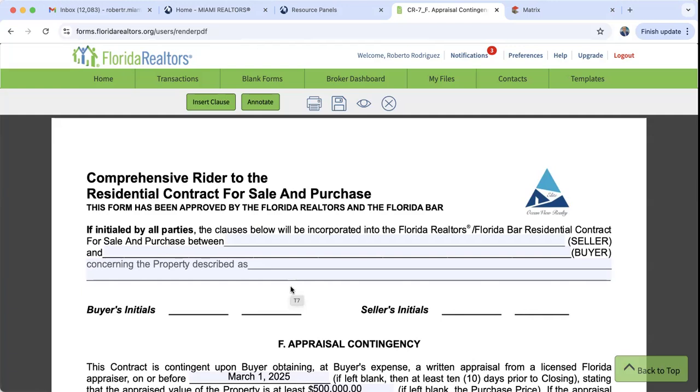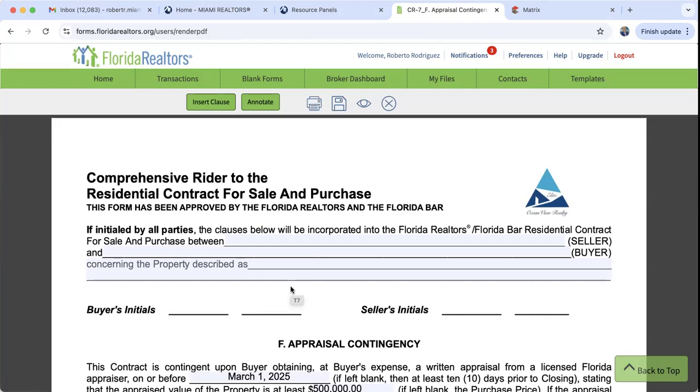Why does it make it weaker? Because there are many people out there that don't really care about the appraised price. They want the property and they're going to submit full price offers. No matter what it appraises at, they are willing to pay the $500,000. So by submitting a contingency like this, it's giving doubt to the seller. Hey, I don't think I'm getting the full $500,000, because what if it appraises at 480 and they want to back out?